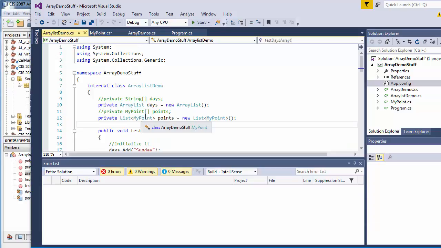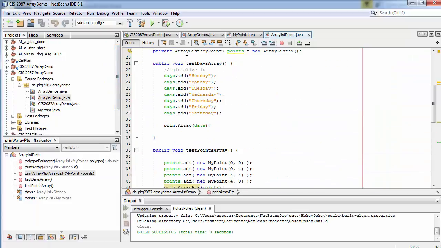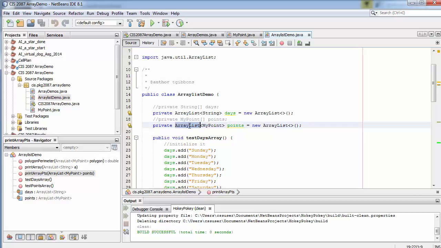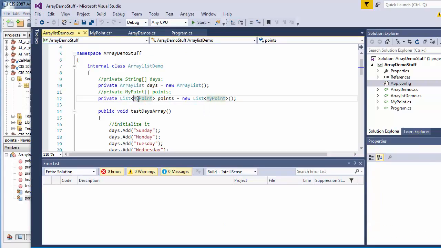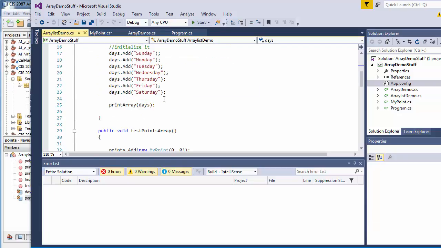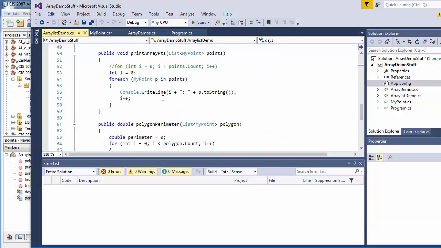So here I've got some code. You might want to review this code. This should look very similar to the declaration of an array list over here, except again we're saying List rather than ArrayList, but we're still using templating to talk about the type of objects we have in our array, where we don't do that in our generic ArrayList object there. But much of this other code should be very similar to how it works.